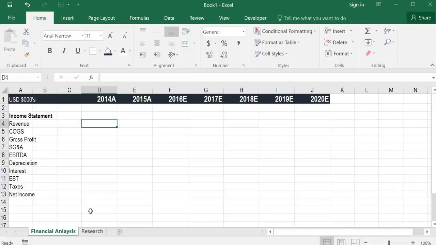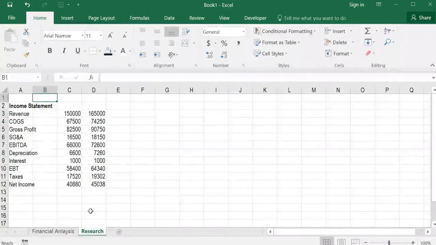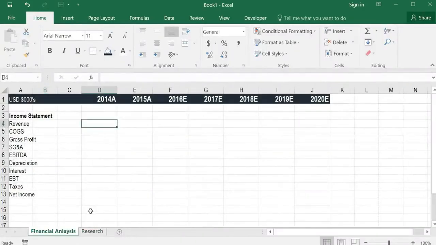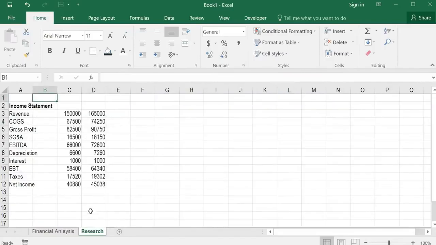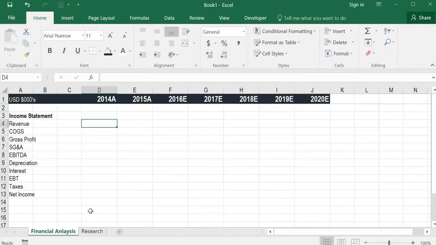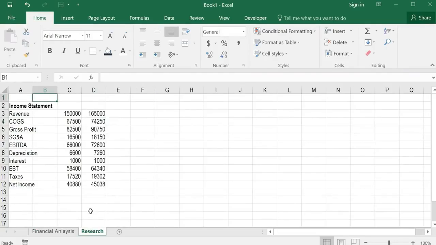Now that we have a basic income statement set up for financial analysis, let's put some numbers in place. Pressing Control and Page down allows you to move between tabs. So Control Page down to move over to Research, Control Page up to move back to Financial Analysis. So if you've downloaded the Excel file that I included at the beginning of this course, please press Control Page down where you'll see some data here that you can copy over.